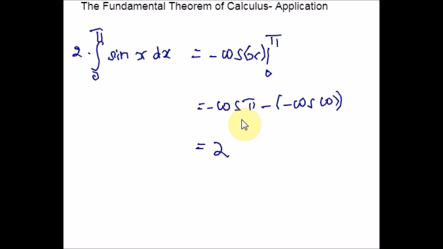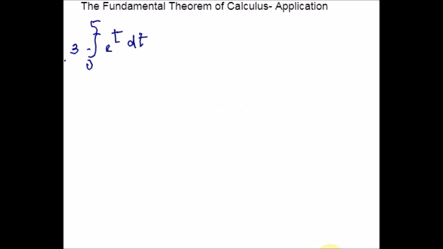So this is interesting. It says that the area under one hump of a sine curve is just 2. Am I right? Okay, now let us move on to the third example where we were using the exponential e. Here is the third question. Its antiderivative is also e raised to t, right? So e raised to t, I'm going to write that in the notation 0 and 5.